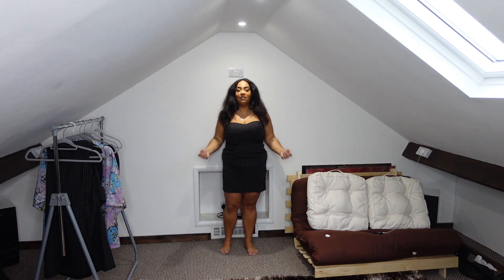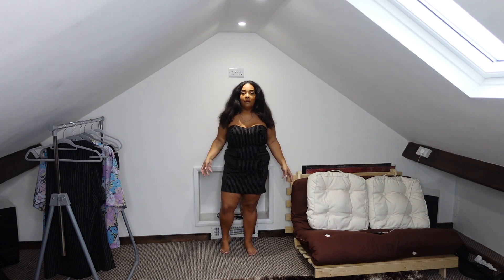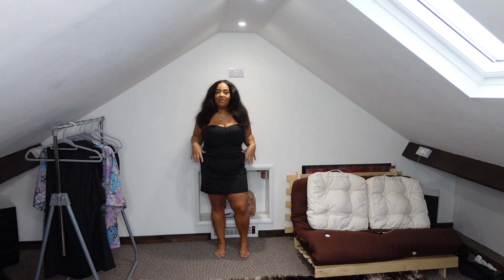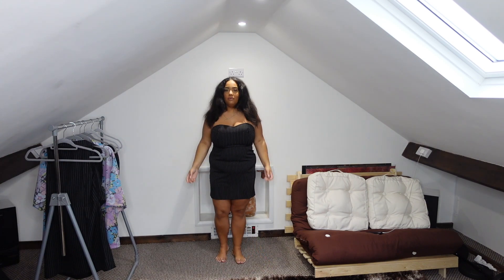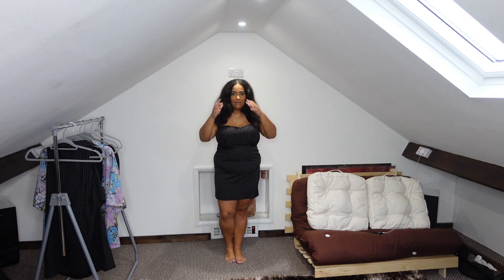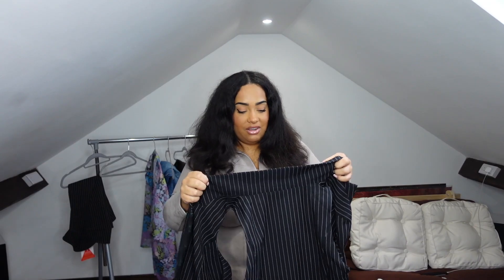You can wear it to a dinner, it's smart casual. You could wear it with tights or a long black suit underneath. You can style it so many ways. I don't know what it is about boob tubes recently but I'm really liking them. This is definitely a keeper — quality is lovely. It has one of those silicone strips so the dress sticks to you and can't fall down, which is a really nice touch because not every dress has that. It's quite rare to find. Definitely a keeper!